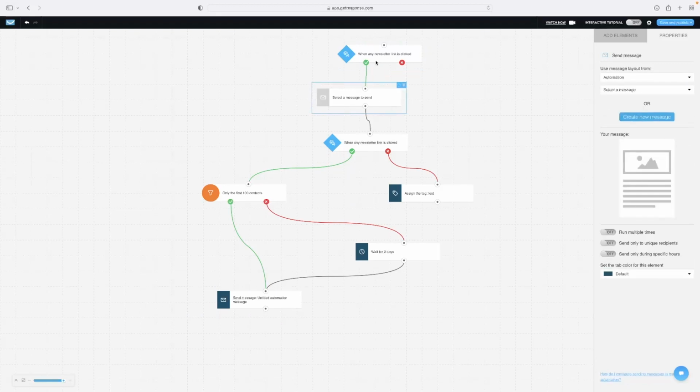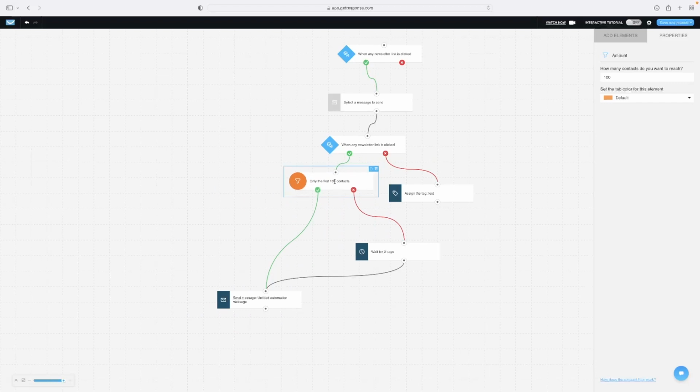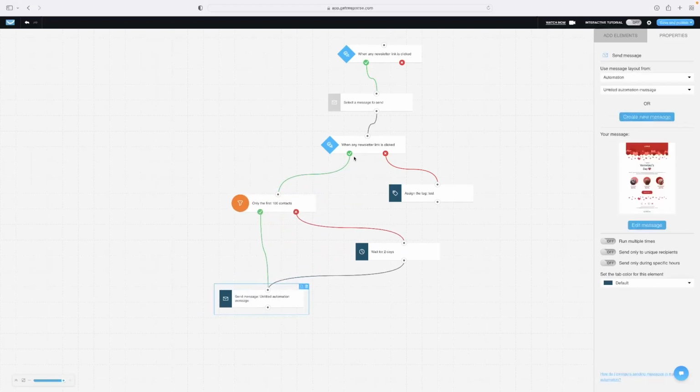However, this one goes on the premise that they have clicked that link, and that's going to send them a message of some description. Then when the link in that message is clicked, only the first 100 people to click that link will get another message of some description. So that's the kind of path that happens if they engage with that message chain, and if they don't engage with it at any point, if they don't click the next link, then something else is triggered as well.